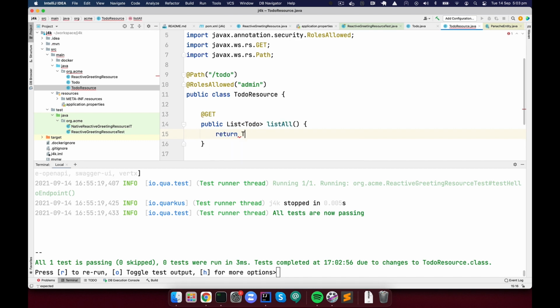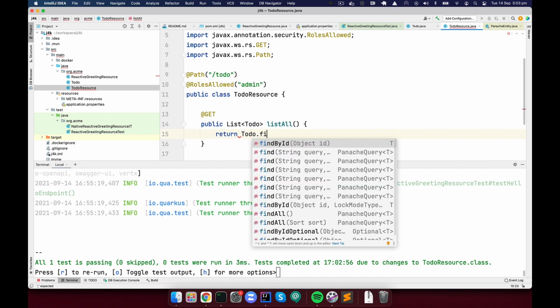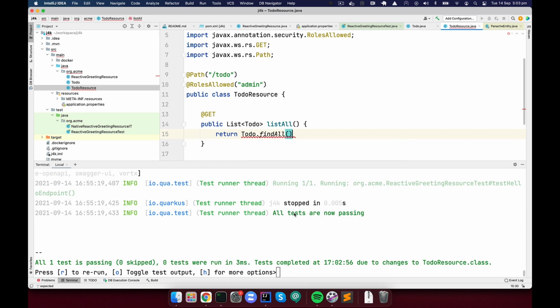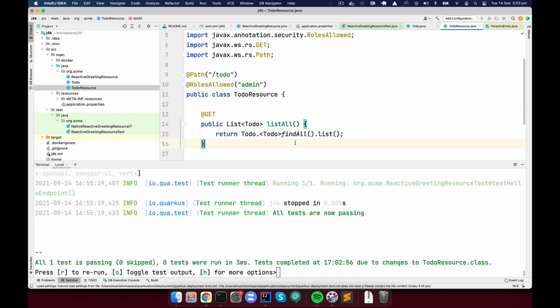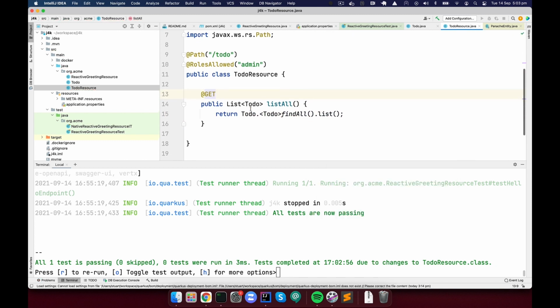So we just return to-do dot find all dot list. And that's pretty much all we need to list all our to-dos.